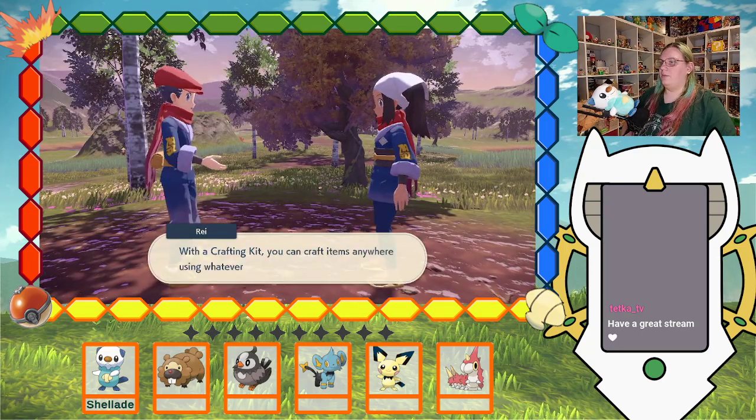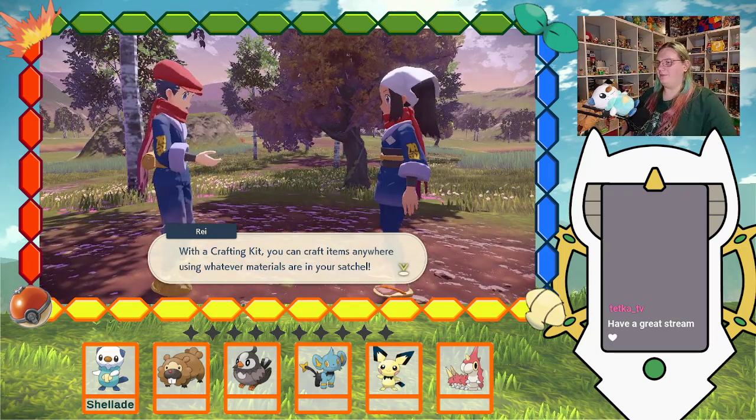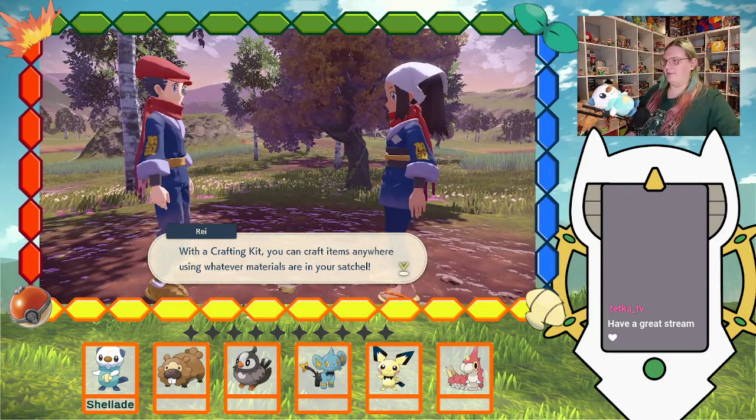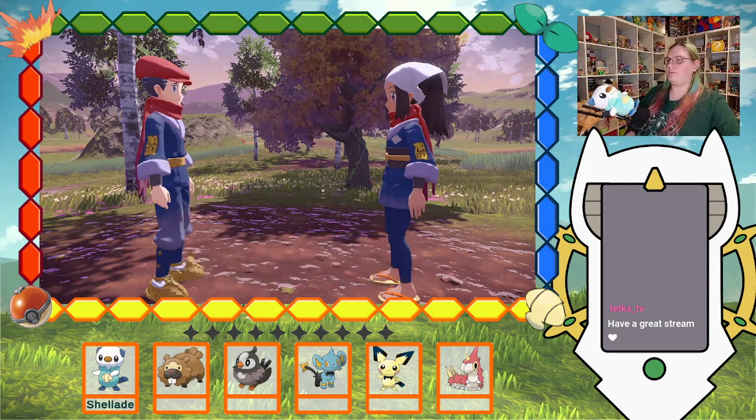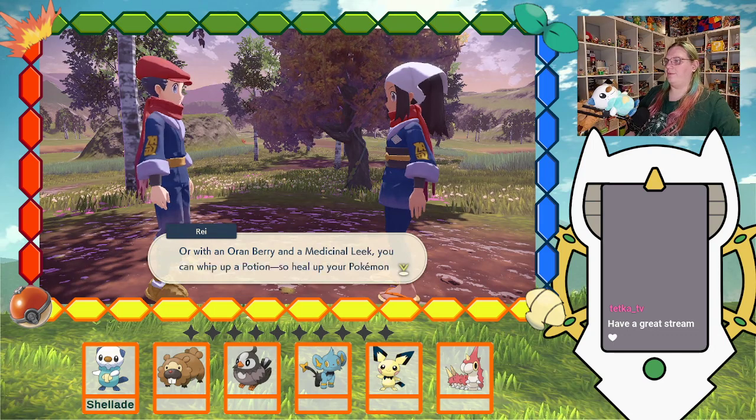With a crafting kit, you can craft items anywhere using whatever materials are in your satchel. So long as you've got an apricorn and a tumblestone, you can make a Pokeball anytime. Or with an orange berry and a medicinal leek, you can whip up a potion, so heal up your Pokemon whenever they need healing.